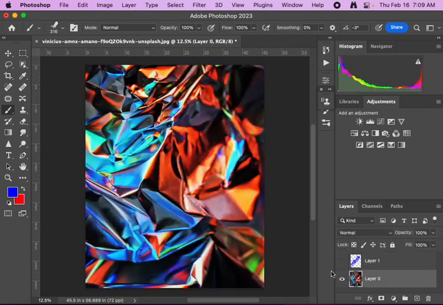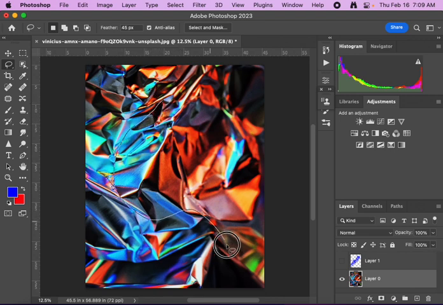If you don't want to do a specific selection like that, if you want to do more of a soft edge, what you can do is you can take the lasso tool with a feather of, let's say 30, I don't know, 30 to 50, something like that. So let's go 45, a feather of 45. This will produce a soft edge brush. Okay, so I can do a very abstract organic selection right here, just kind of whatever.